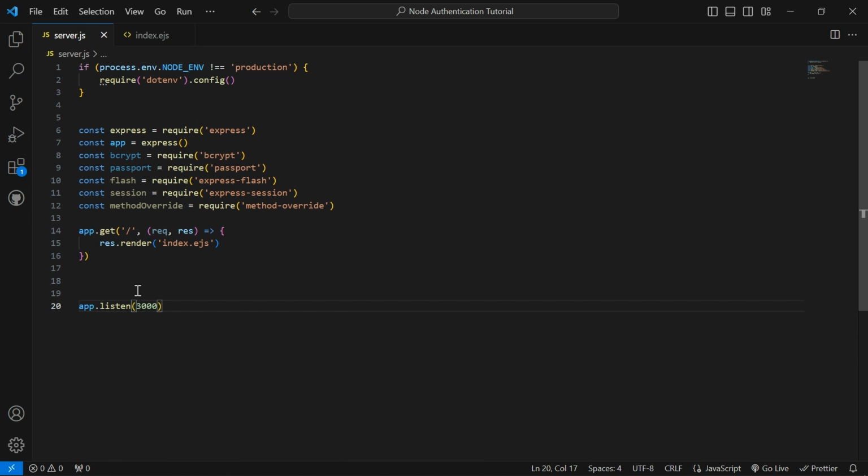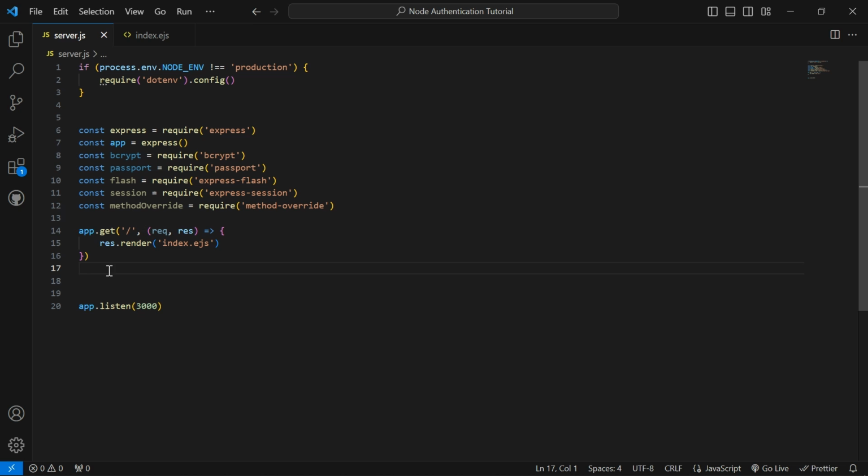Inside our server, we are now going to set up a function that will allow us to do that. First of all, what we're going to do is set up the app.get for our login and also for register. Then we'll go ahead and set up the post method for our form to help us get information from our form for the register and also login.